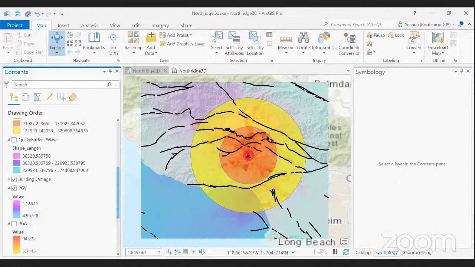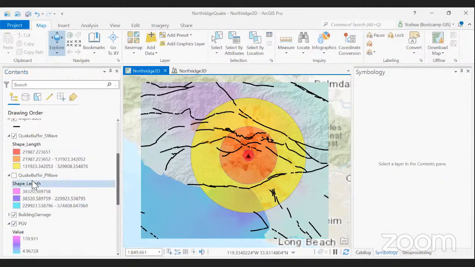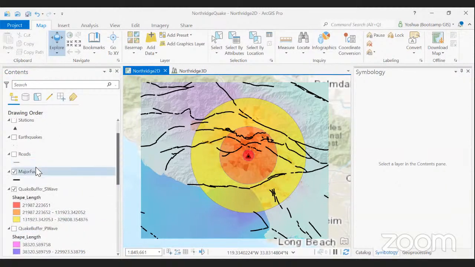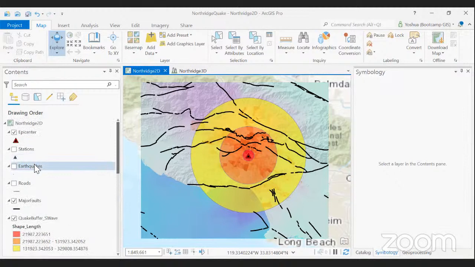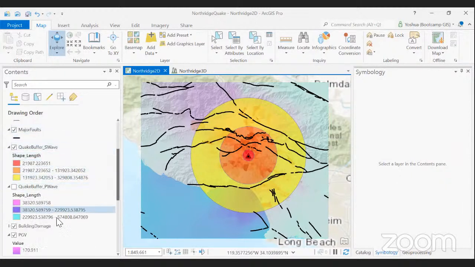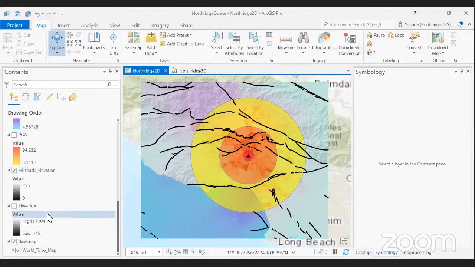Peak ground velocity, but PGA was not. Okay, major faults. We're not looking at roads. Are we looking at earthquakes? No, we're not. Okay, stations? No, we're not. All right. So now all the layers in the contents pane that are supposed to be selected are selected.